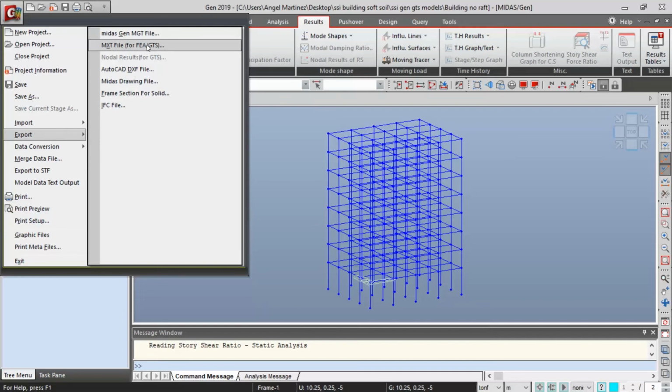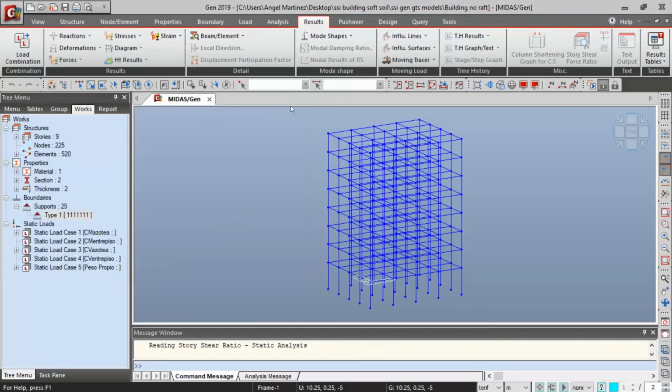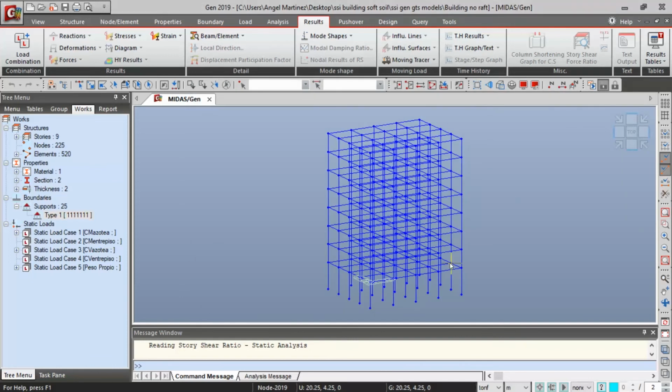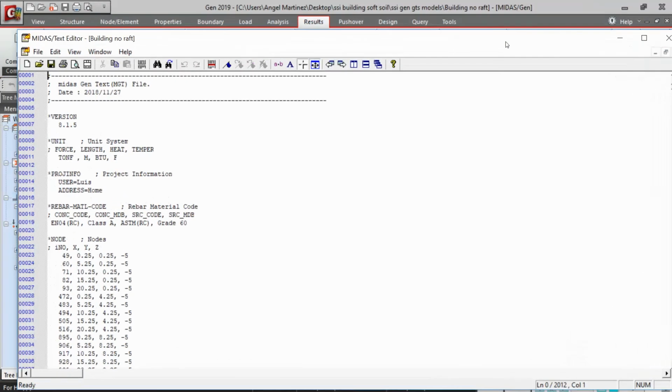And we see here that in parentheses we see FEA and GTS. So that is the other platform, or essentially the format that the program can read in the Geotech perspective. And this is something unique to the family of Midas software.